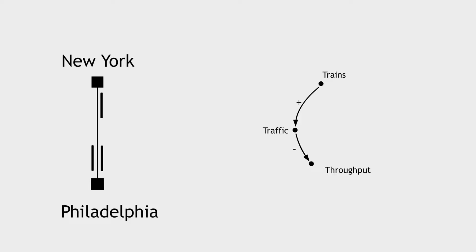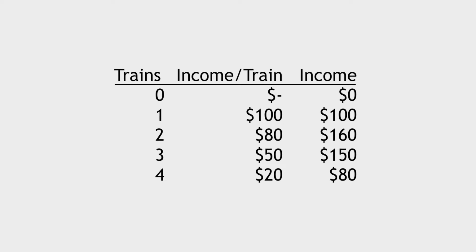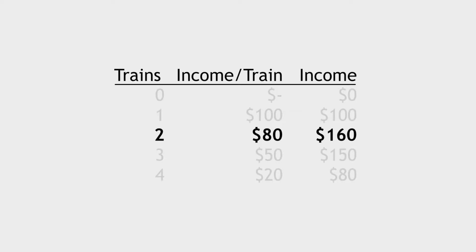Eventually, there's so many trains on a route that it experiences deadlock. No trains can move without the danger of colliding, so no trains on the route produce any money. This puts a maximum on the income a player can make from a single route. Eventually, it is no longer worth buying more trains for the route, because either the investment will take too long to be profitable, or it will directly decrease the player's income.